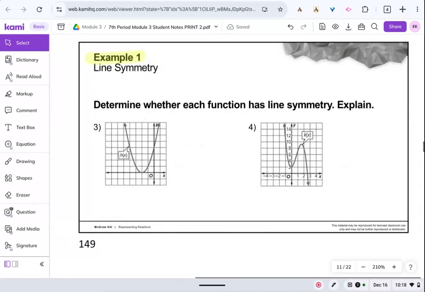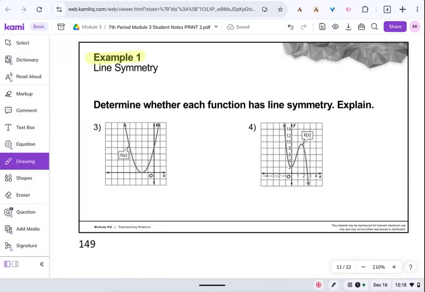All right, another example here. If you ever have a U-shaped graph like so, you will always have a line of symmetry, and it's always here at the bottom or the top where the graph kind of starts to go in the other direction. So again, this would be our line of symmetry. The x value here is at -2 because I go left 2, so my line of symmetry is x equals -2.